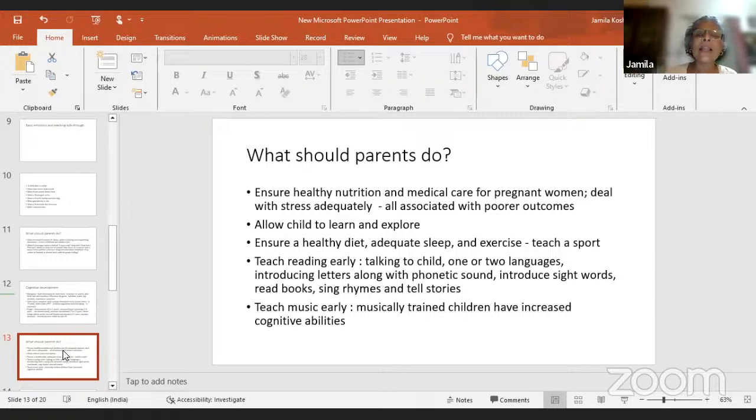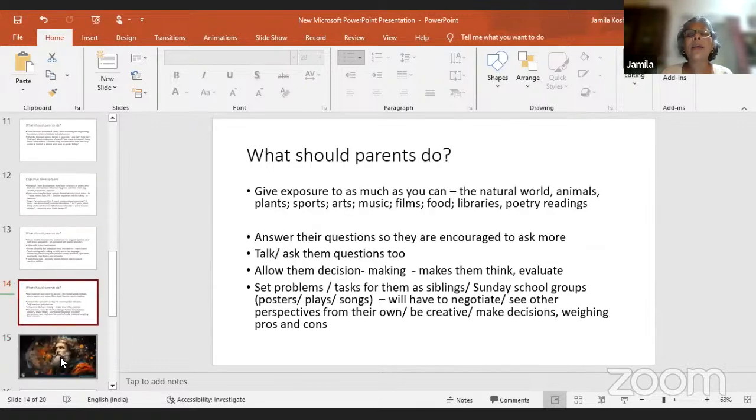It's a very important skill. It helps in the cognitive growth. Teaching music has been found to help children a lot. So children with musical training usually tend to have higher IQs, probably because of the skills required for learning to play an instrument or to sing in a regular fashion. So musical training helps in developing the brain as well. So it's something which parents can do.